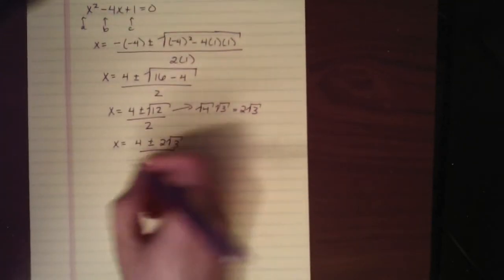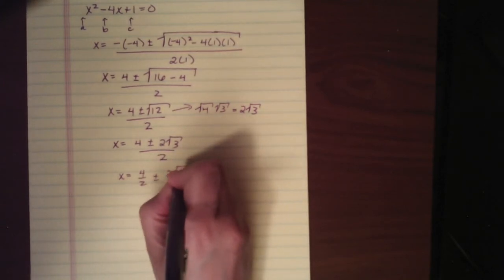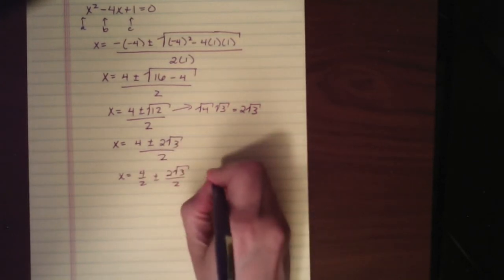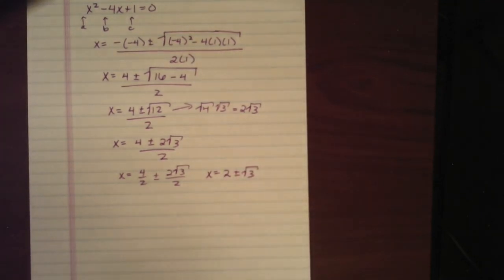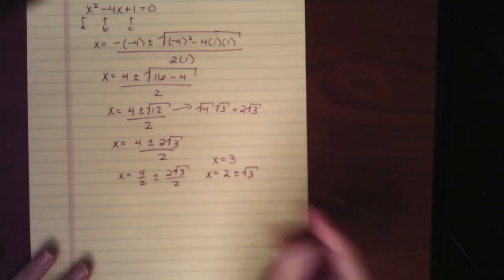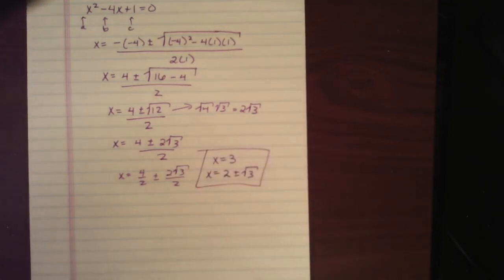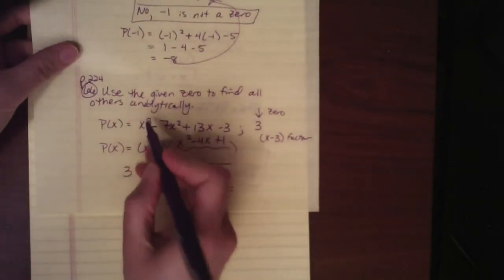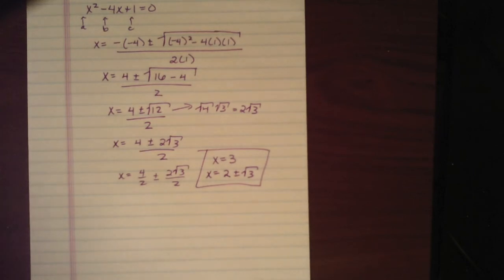And the book will keep going. It'll split that apart into 2 terms and simplify those as much as possible to get a 2 plus or minus root 3. So all 3 of our zeros, they gave us the 1 that was x is equal to 3. Here's the other 2, 2 plus or minus the square root of 3. Because it was a cubic function to begin with, its highest power was a cube, there can be a maximum of 3 solutions, and we found all 3. Okay.